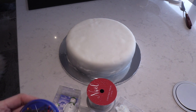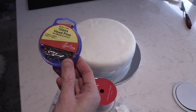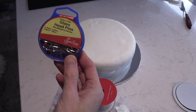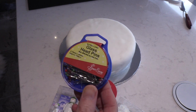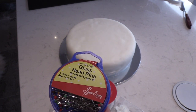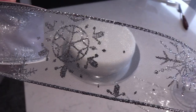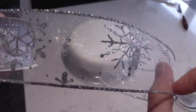So I'm going to attach the ribbon with some glass-headed pins to the back. At least this way I'll be able to see them when I remove the ribbon, and nobody's going to end up gumming down on one of those, because that would not be the desired outcome, would it? A trip to A&E on Christmas Day. So we'll start with the ribbon, and I'll get some scissors in. It's quite sparkly, as you can see, so I'm just going to do a rough measurement, and then take it outside and shake it, because I'm going to try and avoid as much glitter going on the icing as I can.